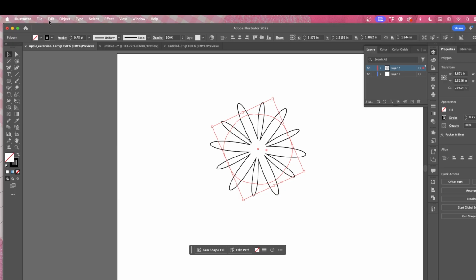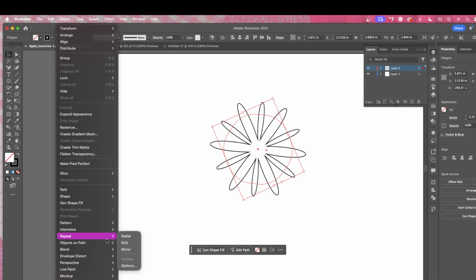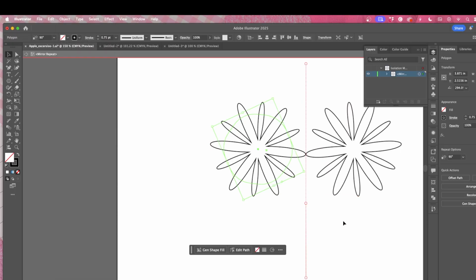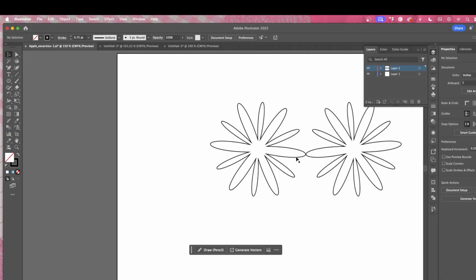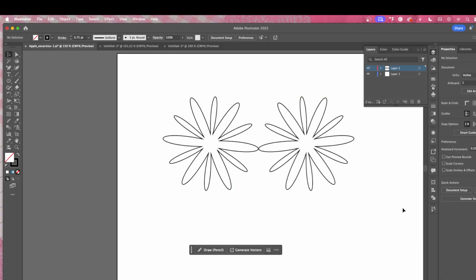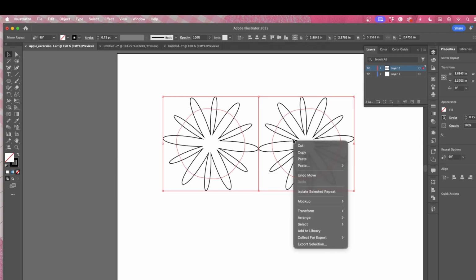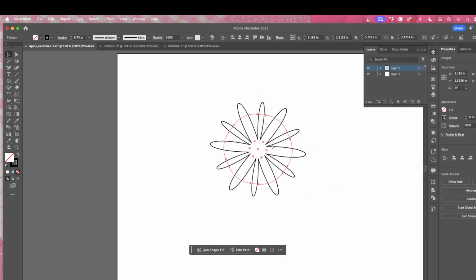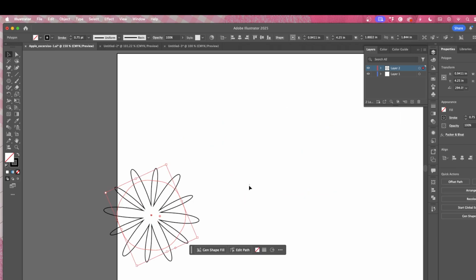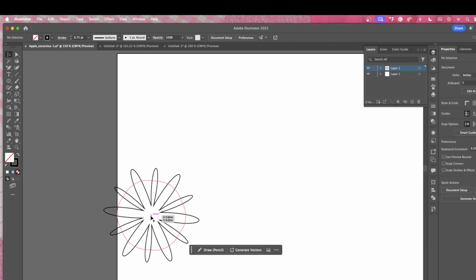So if you need to move them, again, if you need to mess with it, repeat, mirror, and now you have the perfect one right next to it. And you can add it to whatever you want to do. So now they're connected. If you need to go back, Windows Z to go back and get your design.